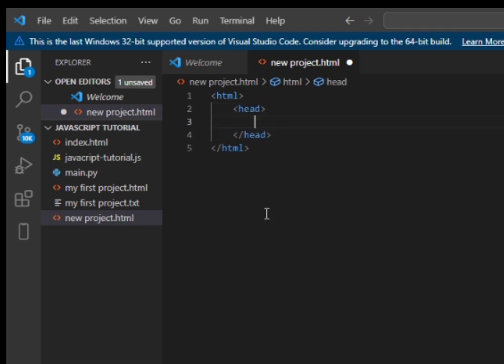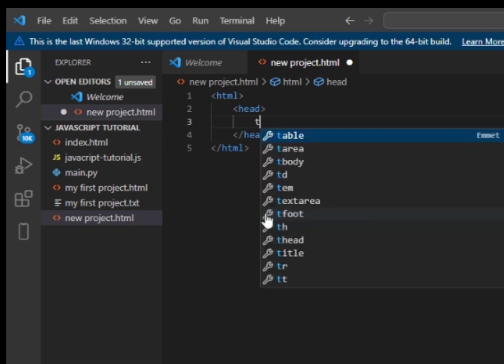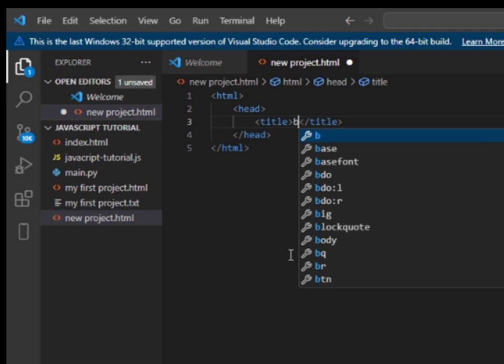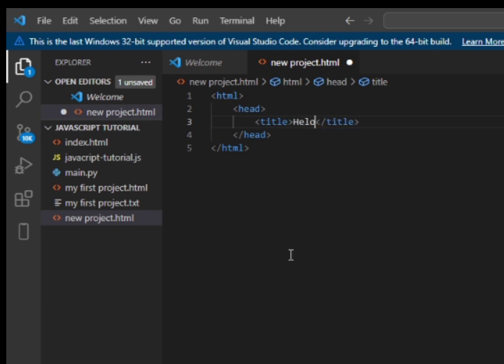You see that Visual Studio Code has a shortcut, like it predicts exactly what you wanted to type before writing it. It is a predictive text editor. Also title, opening tag and closing tag. So we are going to give the title a name, which is Hello World. That's the title. So after the title, we come out of the head, which is the closing tag of the head, and we create the body.